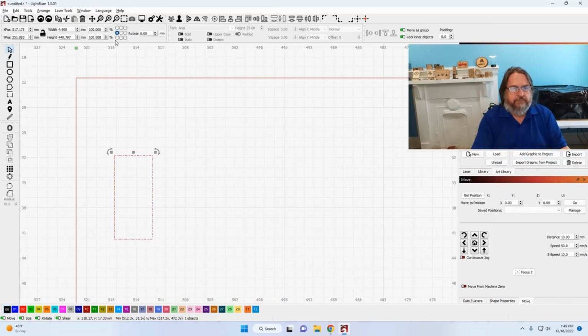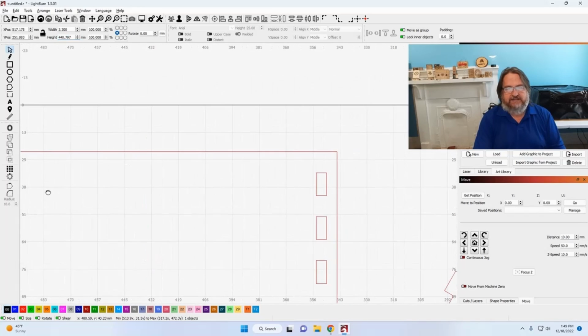Now, if you were changing your height, it would definitely matter if you use the top, bottom, or middle. But just stay with the middle, and you're going to be okay. So left middle anchor point, and we're going to change it to 3.3 millimeters. And what that's going to do is it just shifted everything in to a 3.3 millimeter slot and did not move that outer line in relation to the perimeter of the outer piece. And we do the same thing to the right side.